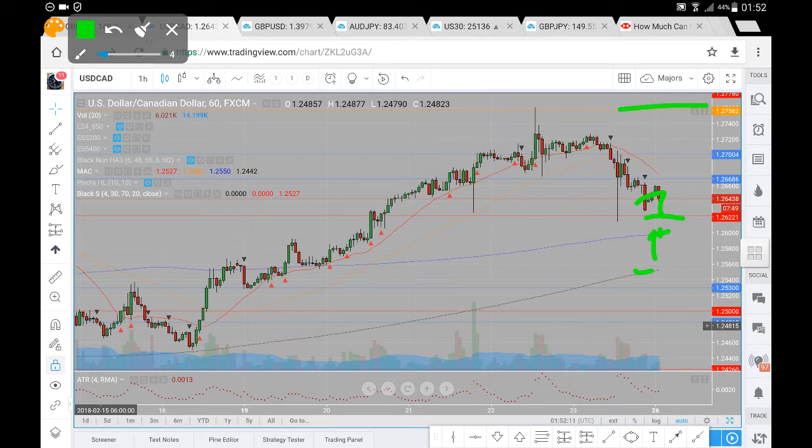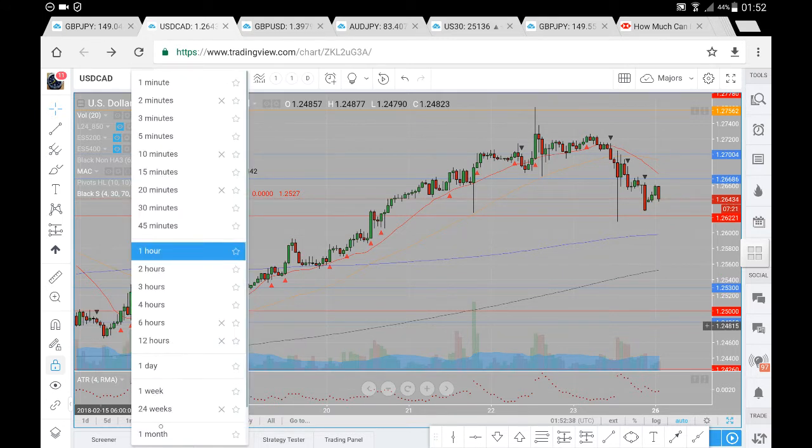Well, let's just rephrase that. If we do break down below the 200 period moving average, we'll see our prices react to the dynamic level of the 400 period moving average. And if we do break from there, we'll look to see our prices react around the somewhat minor level of 125.30.